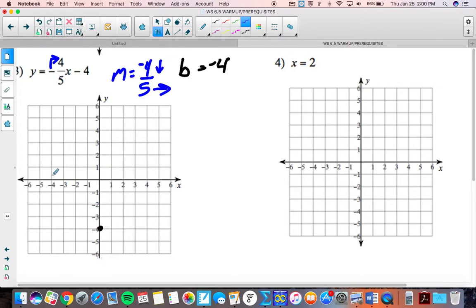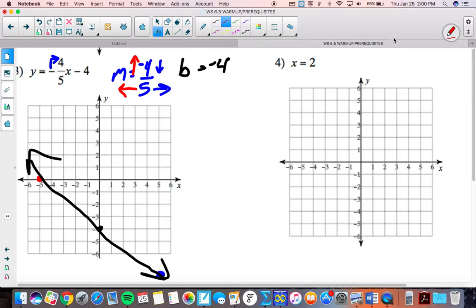Or you could realize it's a negative slope, so it needs to be going something like this, in this direction, down to the right. So from here, down 4, right 5. Oh man, it doesn't fit on the graph. I'm still going to put a dot there, so that down 4 would be around here. Move right 5. It's somewhere around there. But now I can reverse the rise and the run, go up 4, but then left 5, up 4, left 5. That gives me another point on the line. Again, the slope is -4/5, so it should be moving down and to the right, and that's what I got for a line here.